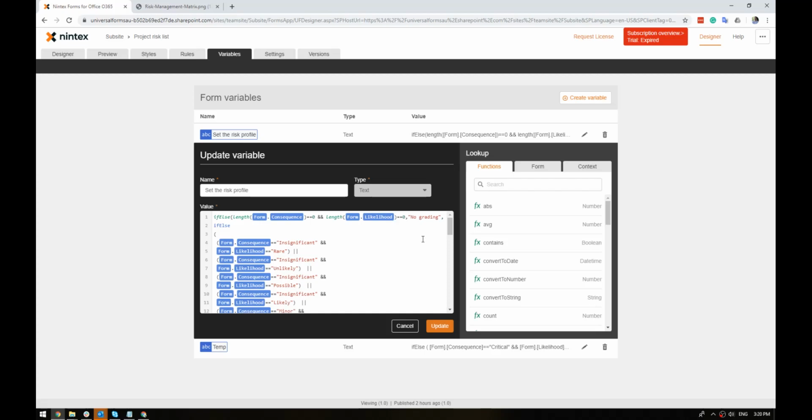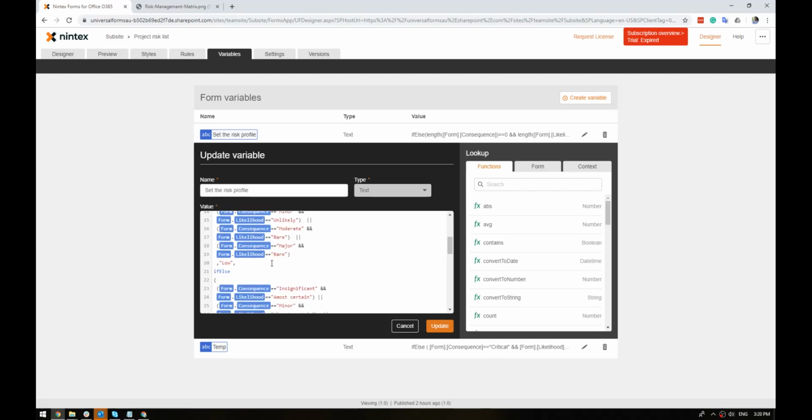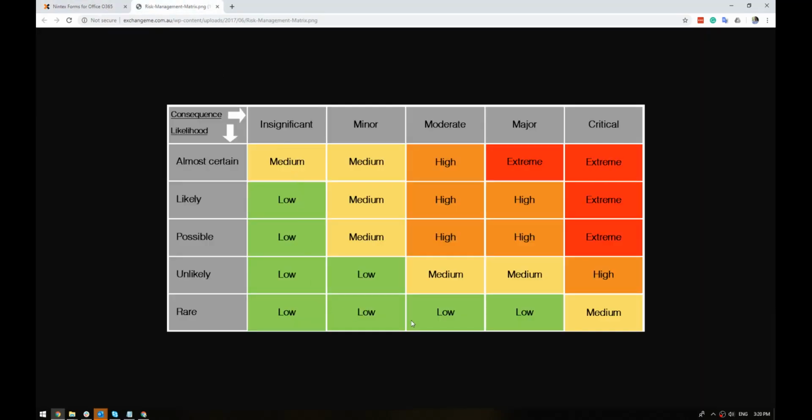It's a very, very big function. So what I'm doing here is if the length is equal to 0 on either of these strings, or both of those strings, then it doesn't give it a grading. I can actually do OR and it'd still be the same thing. And then also I'm just checking, so we've got our first, if it's insignificant, all our combinations for low, as we saw before, all this grid here.